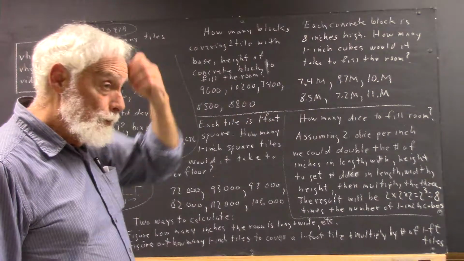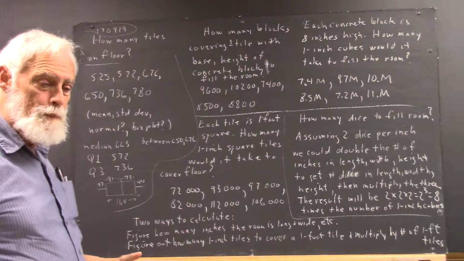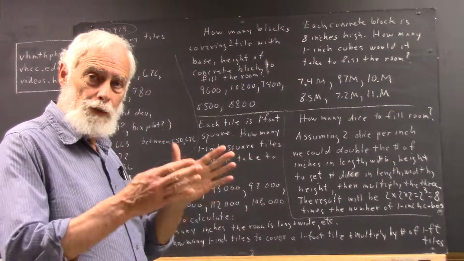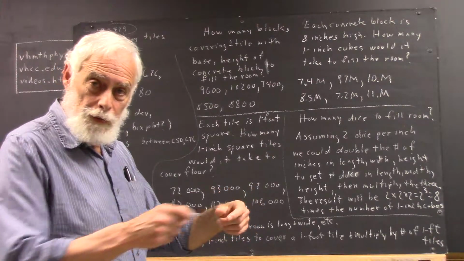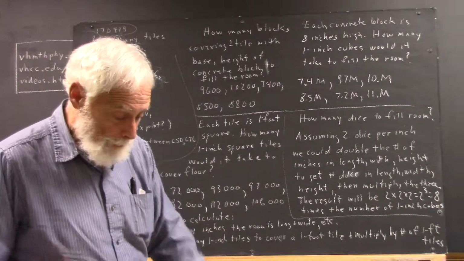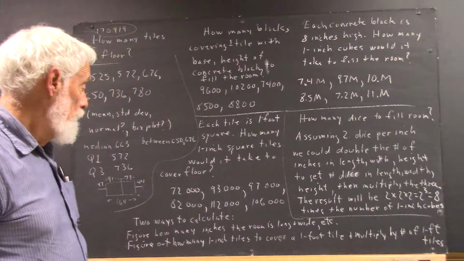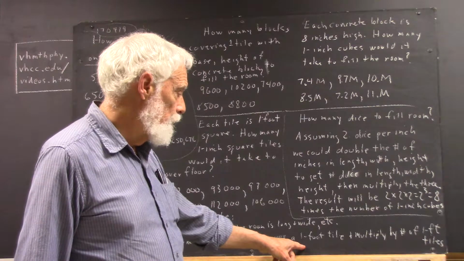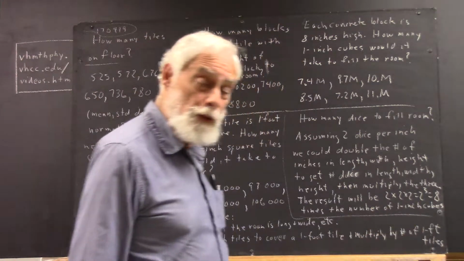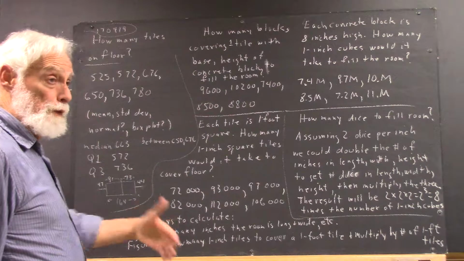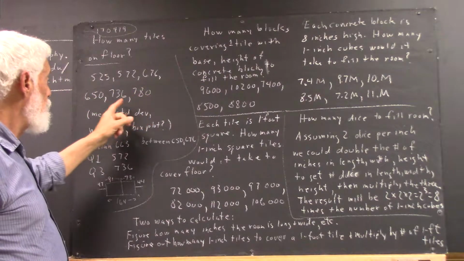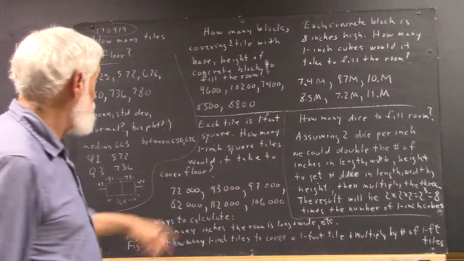The other way to do it, which comes to the same thing, is you figure out how many 1-inch squares it takes to cover each tile. Well, each tile is 12 inches by 12 inches, so it's going to take 12 little tiles this way and 12 little tiles this way to cover each one of the tiles on the floor. So we figure out how many tiles it takes to cover the 1-foot tile. Turns out that's 144, 12 times 12, and multiply that by the number of 1-foot tiles. If I multiply each of these numbers by 144, I'm fairly confident that I'm going to get these numbers.